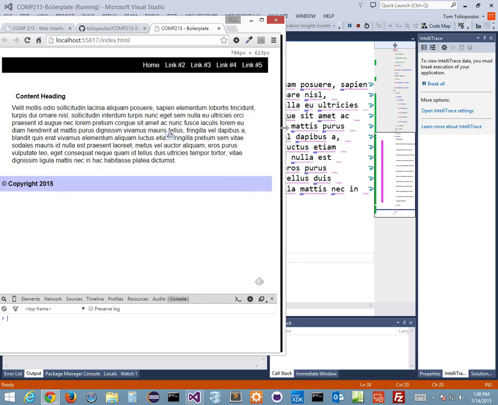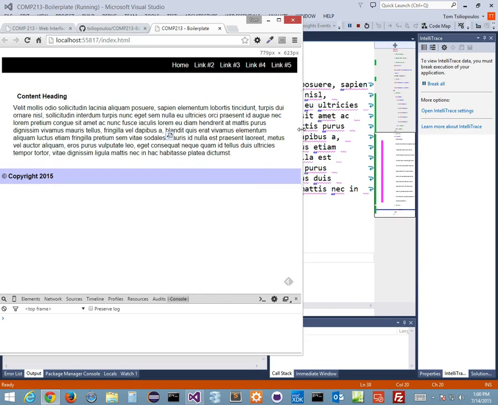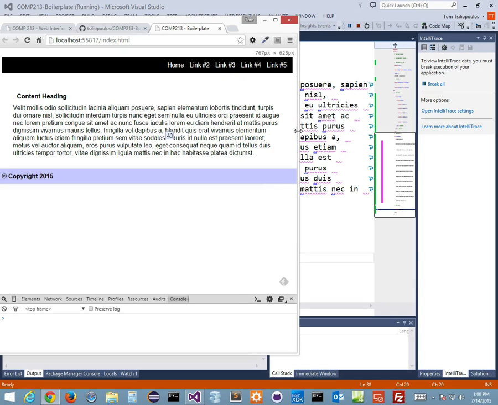If I go out to 768 pixels, approximately there, that is the break point between a tablet and a larger screen, for example a small laptop, or older laptops, some older desktops.